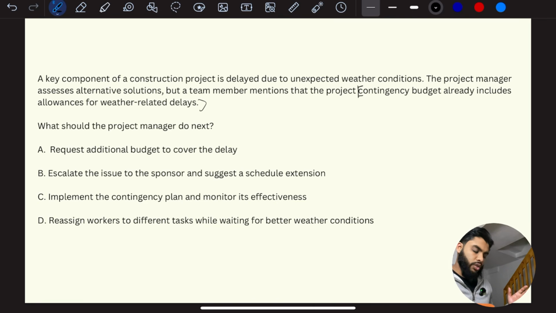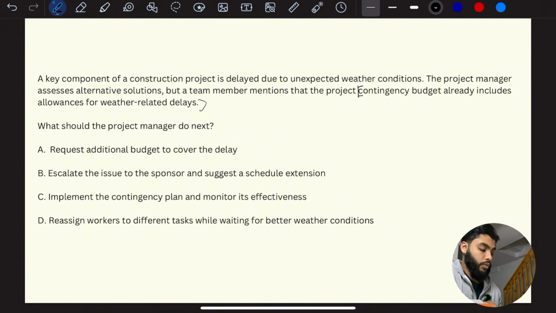The team member says, hey, we have weather-related delays in the contingency budget. The question is literally telling you to choose the answer that considers this contingency budget.